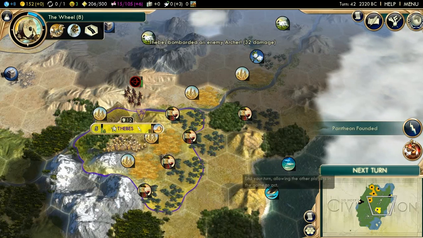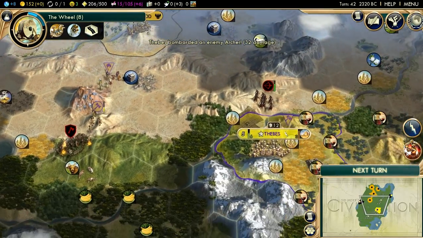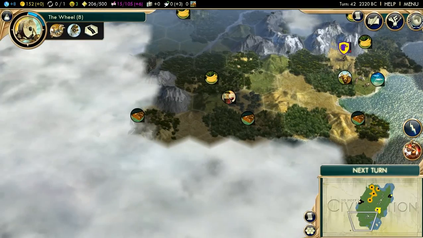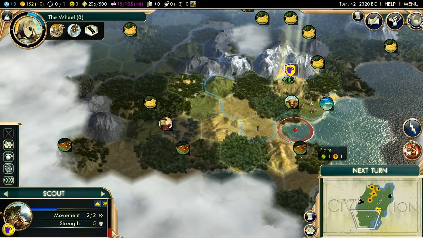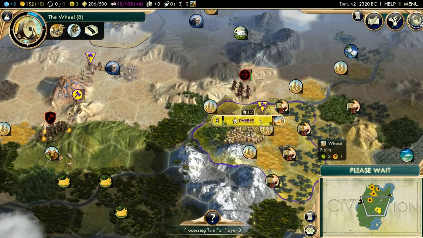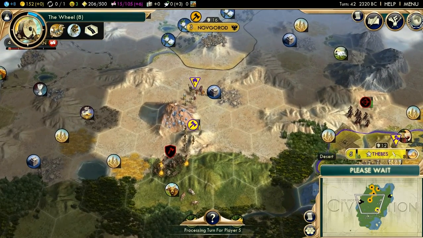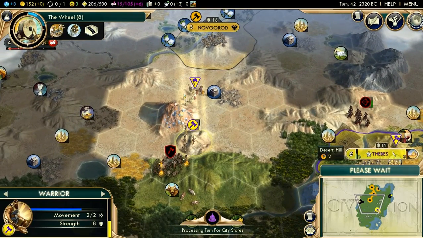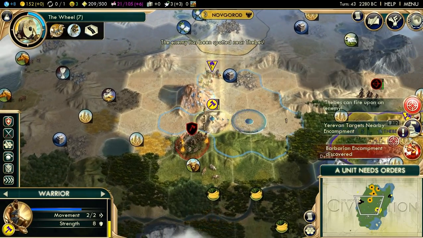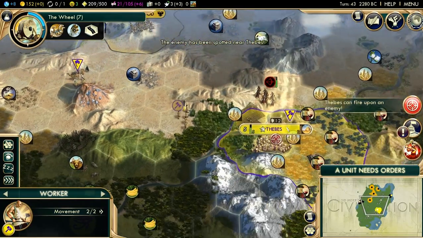We have to back off though. Ooh, we don't really have any units to protect ourselves with, do we? Not unless we build another scout. Yeah, that is a little bit scary, actually. Our pyramid's about to pop, and we have no one to defend our borders. I could just send the warrior back, though. It's fine. Yeah, I'm gonna send my warrior back, and then we're gonna do this. And I'm not gonna move this turn.